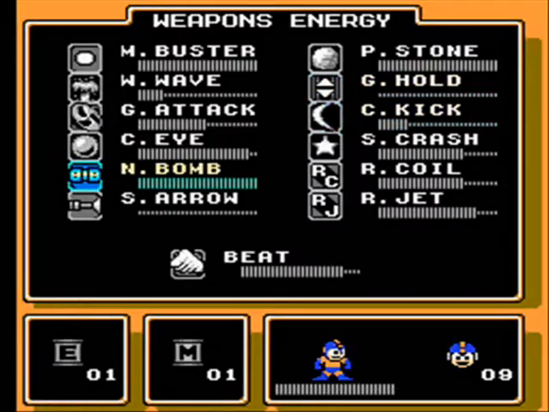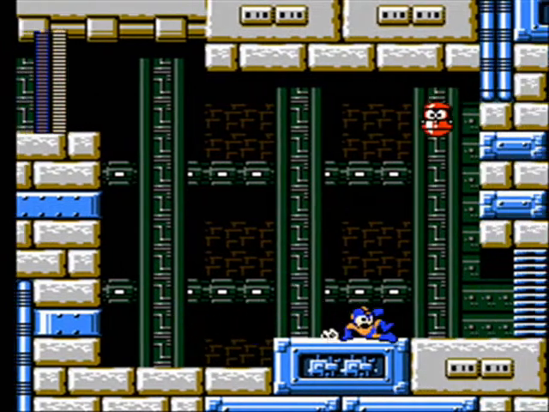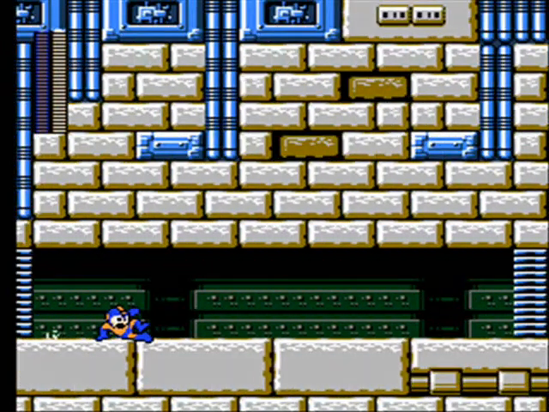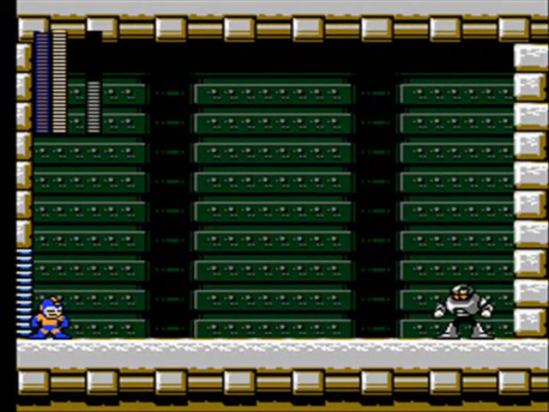We'll go ahead and use some napalm bombs to bomb that tiger down there. And just like that, we are now at the boss of Proto Man Stage 2. The boss of Proto Man Stage 2 is Darkman 2, or as I like to call him, the Shield Sentinel.